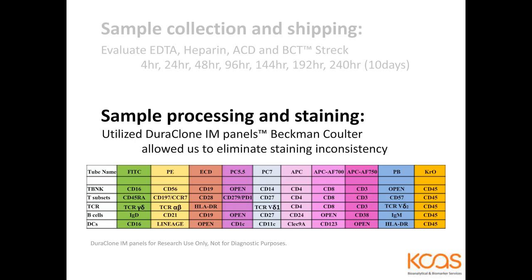Or maybe you just need a panel that looks at T-cell receptors. We also have a B-cell tube offering IgD and M, so you can know about lineage specificity of the B cells, and then a dendritic cell. So again, just to cover the bases, we started with this basic set of markers. So 5 tubes offering a minimum of 8 markers per tube, 4 collection media, and 9 time points.